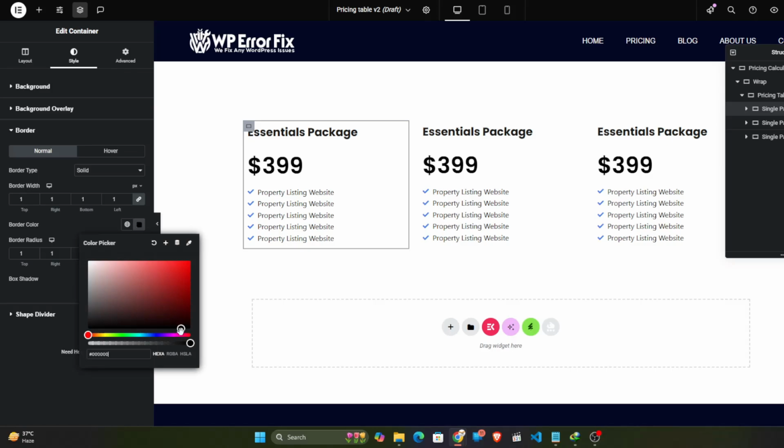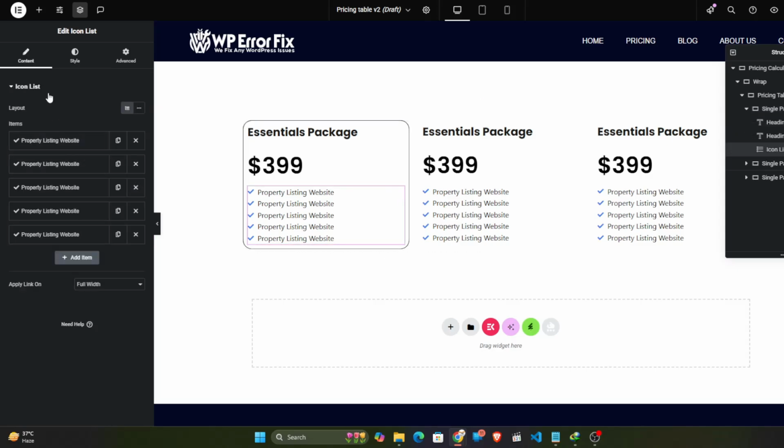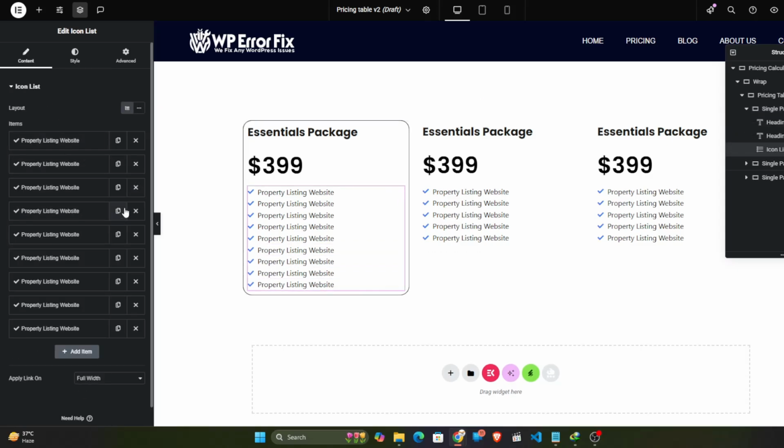Let's add a black color, and let's set the border radius to 20 pixel. Okay, we can add some more. Yes, more icon list items, so it will look good.